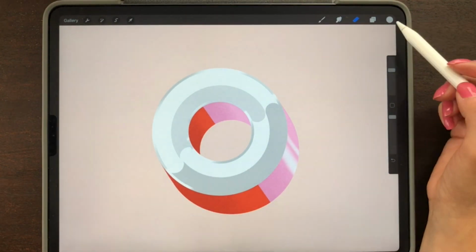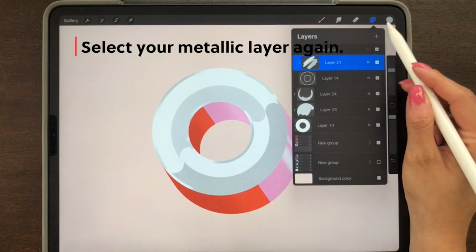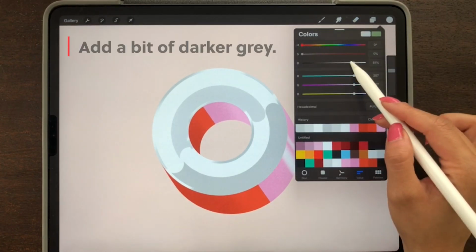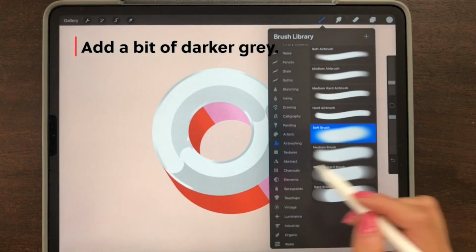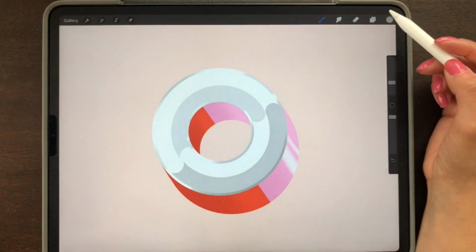Once I've done that, I'm going to go ahead and select that metallic layer again, which is the very top, and I'm going to add a darker gray just because it kind of blended too much with my other layers. So I'm adding a darker gray in there so it really looks metallic.